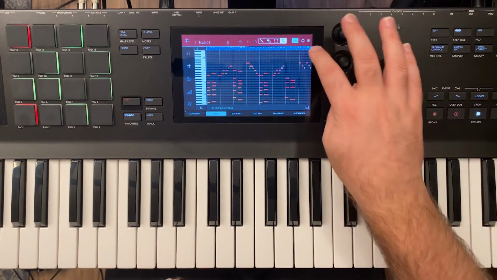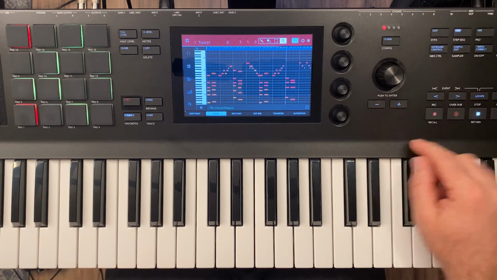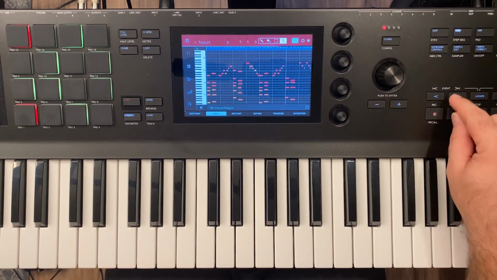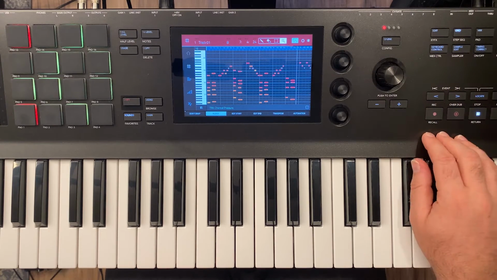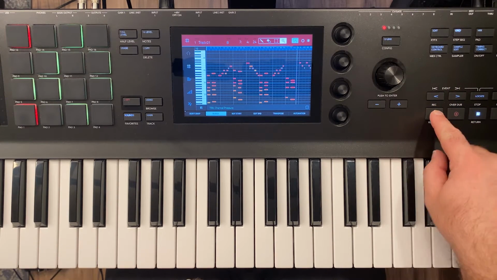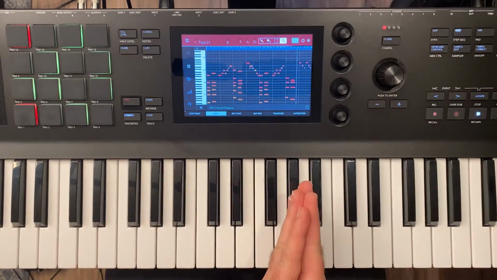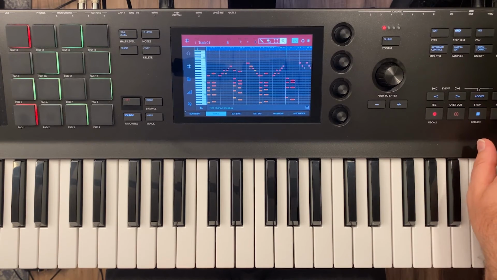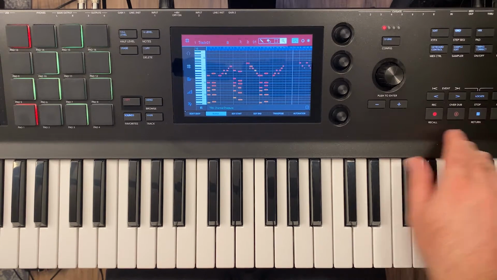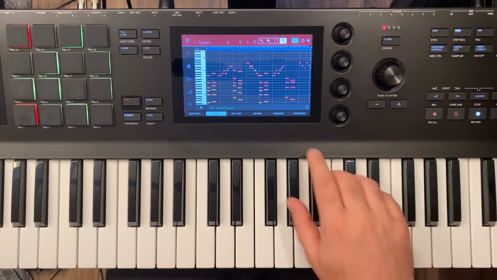Now let's go over to our position here, and we can use these buttons to move by the bar or by the individual beat within the bar. Let's go to here, and let's actually do record instead of overdub, and watch what's going to happen. It's going to replace everything on this track as it moves through. So I'm going to go record, play. And watch, it starts to erase the notes that I've played. I'm going to hit undo and bring that back.